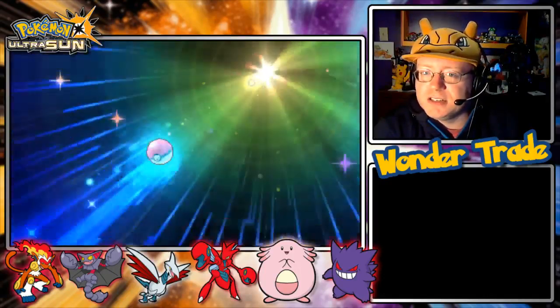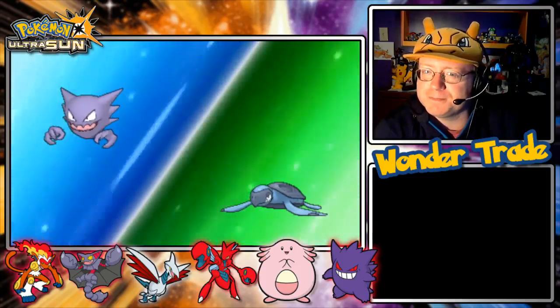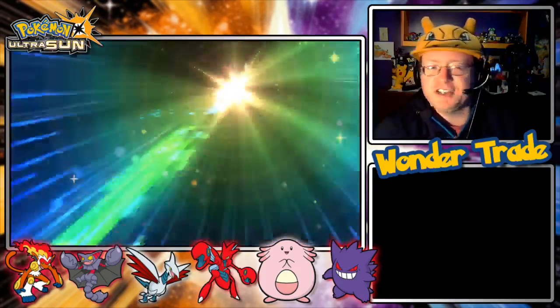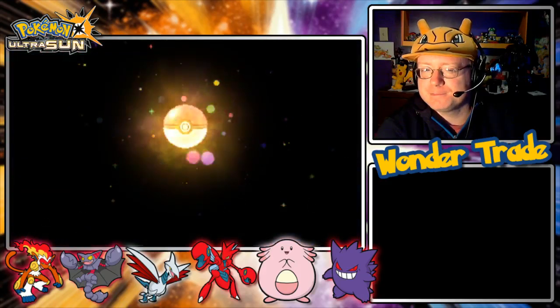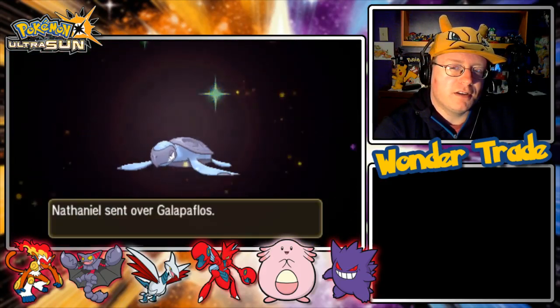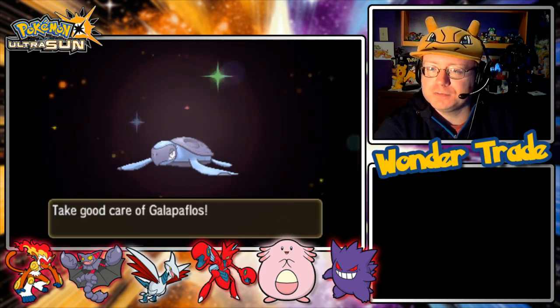Alright, let's see. Gabriel's saying, trade that, it's Christmas. You know what? Should I wonder trade that Deoxys back out, do you think, guys? I don't know. We got a Tortuga. Very cool.